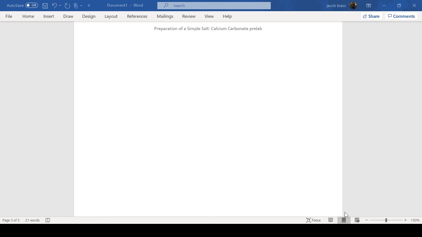So this is basically what the experiment's going to show. We're going to form calcium carbonate. We're going to calculate how many moles of each we had. And then once we have moles of each, we're going to be able to determine a limiting reagent. Once we have the limiting reagent, that's going to determine how much calcium carbonate we're going to get. And once we have the amount of calcium carbonate we're going to have, we can calculate a percent yield. And that's basically each of the questions you guys are going to have in the post lab for this experiment.